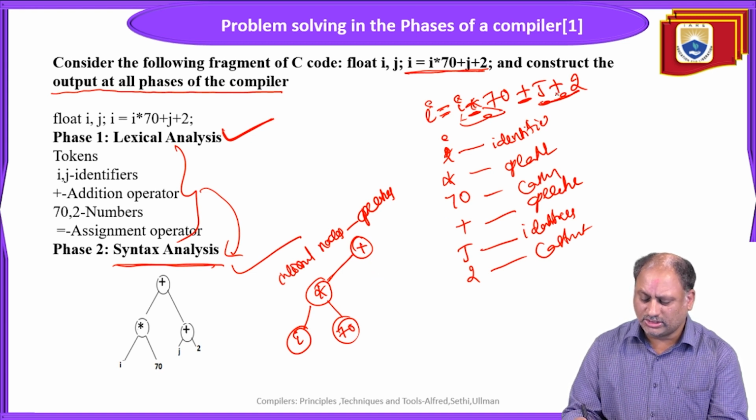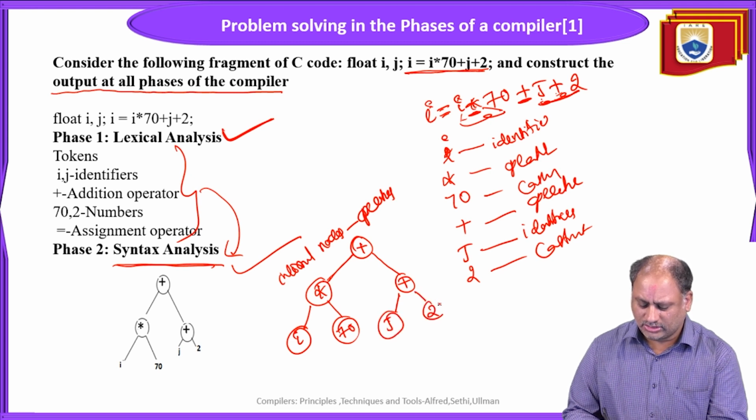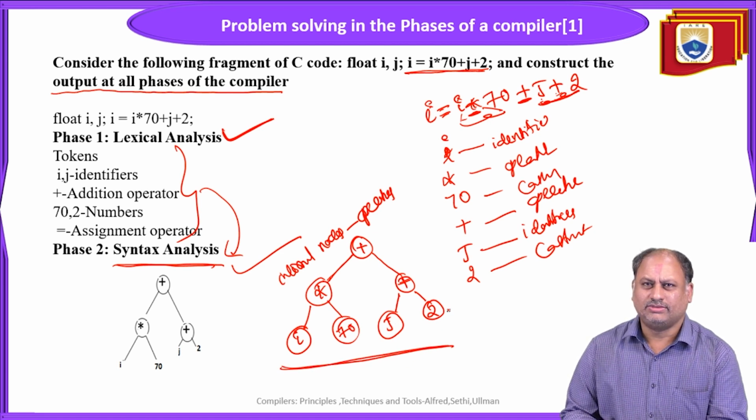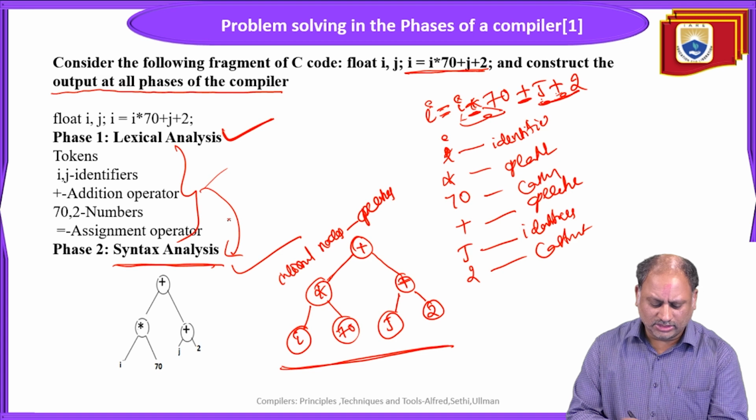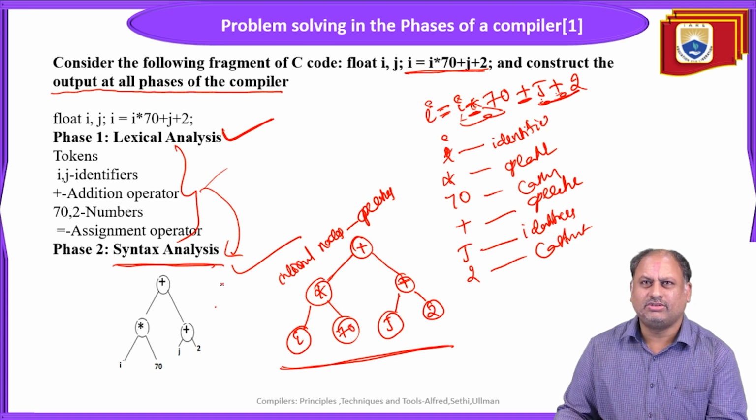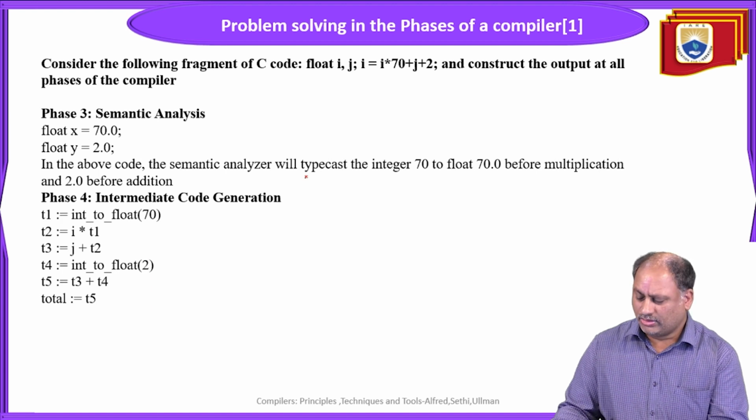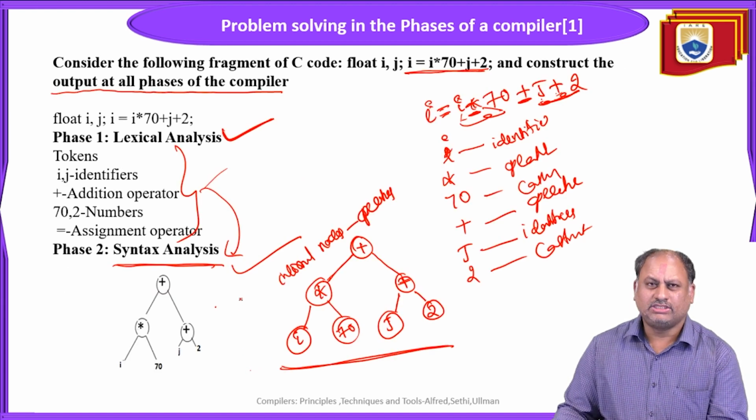In j + 2, what is the internal node? Plus is an internal node, so that is why we write plus. To this plus, the left child is j and the right child node is 2. So if you consider j + 2 as the right child, then to this plus node, once again the internal node is plus. This is the form of construction of the syntax tree. So whatever code is represented in this statement can be separated into different units, and once again this is constructed with the help of syntax tree notation. The output generated here can be sent to the next phase of the compilation.